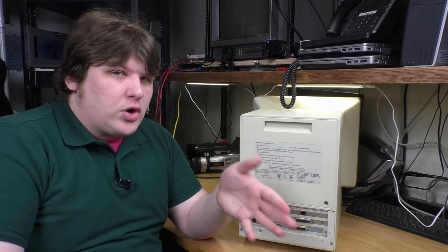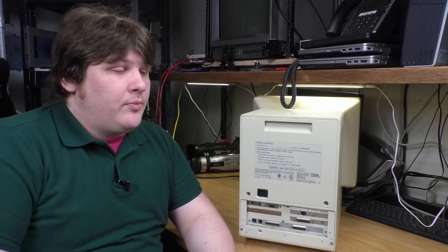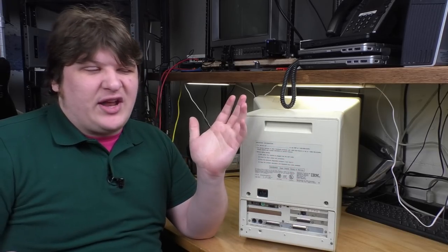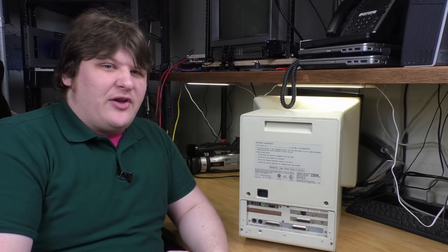The fact the hard drive is working and has the original software on it, it's very exciting. I need to get an image of that. I actually probably shouldn't have turned it on at all, but I figured the seller turned it on and then shipped it. If it didn't get destroyed in transit, it can survive one more power on. And it seemed to. So before I can do anything else, I gotta get that hard drive out of there and get a copy of it.